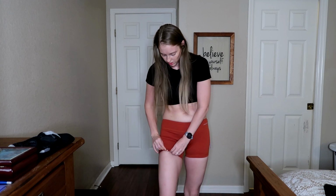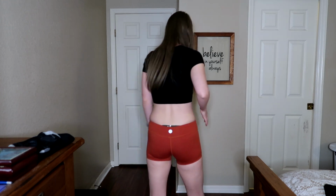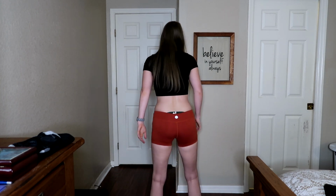Okay, this is the first pair of shorts. It does have the silicone sticky stuff in here, and let me tell you, it is pretty sticky. I don't feel like these are gonna go anywhere. They should have ridden up, like my Nike Pros would have totally ridden up. I think they're pretty squat proof, from what I can tell. Let's try it. Yeah, I really like these. Although now I feel like you can see my underwear in the back. Yep, so they did ride down a little bit in the waist, but I'm not that worried about that.